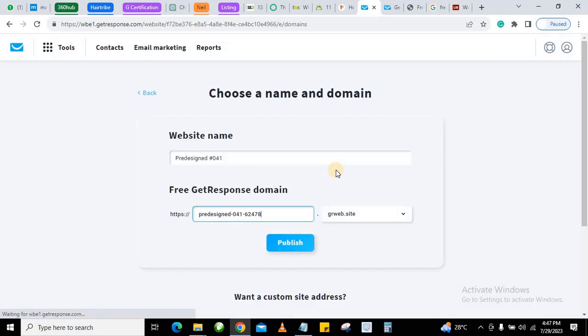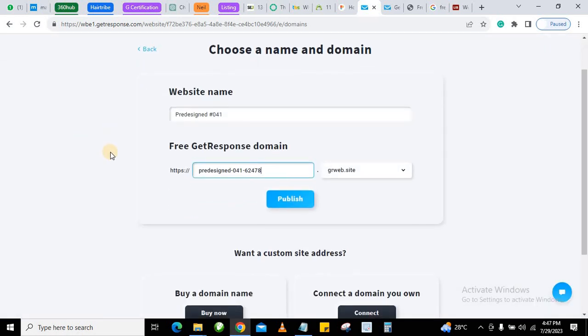And wait for this to be published. You can see that your site is almost ready. Now, what you want to do is title your site. What's the name of your site? So it has to be the name of your business. For example, I will say 360 Consulting. Let's say that is the name of my business, right? So you enter the name of your business. Then here you enter the same thing.